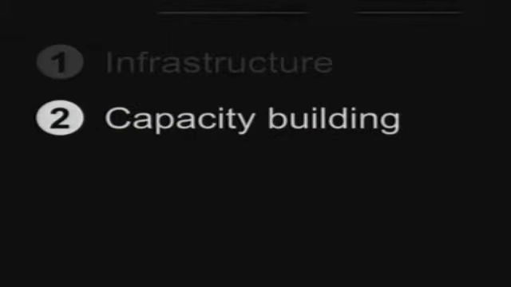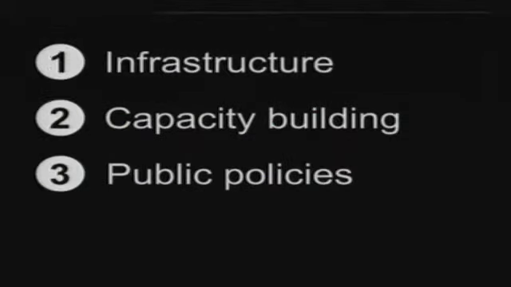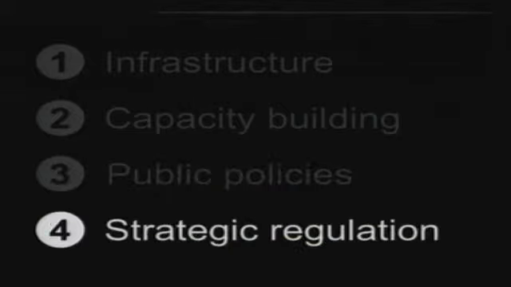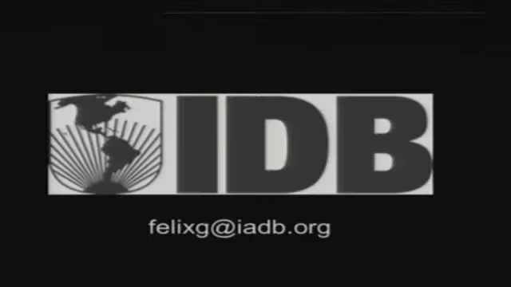And we are working around 4 pillars. Infrastructure, so the cables, the antennas, all the things that we use. Capacity building, so helping people use the technology and bringing access to the technology with devices. The third one is public policies, so helping governments put in place and enforce the proper policies on the infrastructure side and on the capacity building side. And finally, the last one is strategic regulation, also helping government. So this is basically what I'm doing.